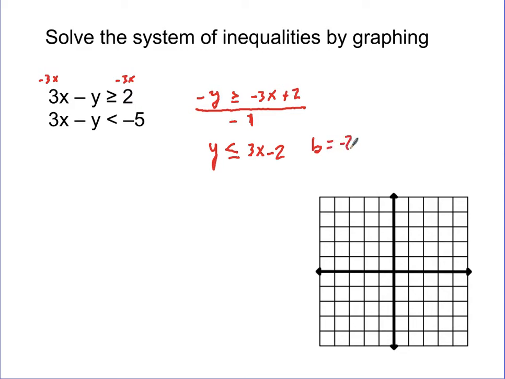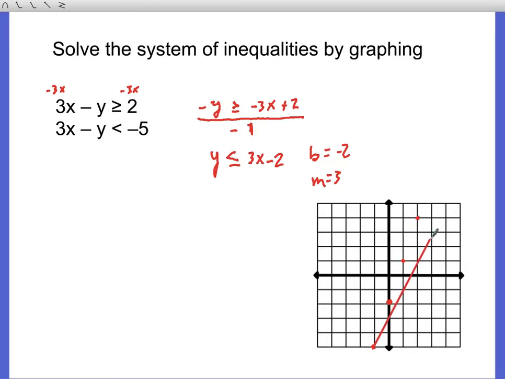So y-intercept is -2, slope is 3. 1, 2, y-intercept. Slope is -2. No, sorry. Slope is positive 3. Y-intercept is -2. Slope is 3. 1, 2, 3. Right 1 would be a positive slope. We're up 1, 2, 3. Right 1. 3. Right 1. And this one is a solid line. Those are way easier for me on this deal. Okay.